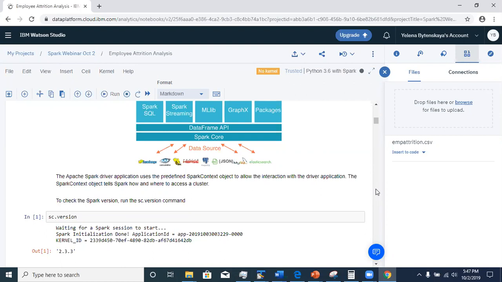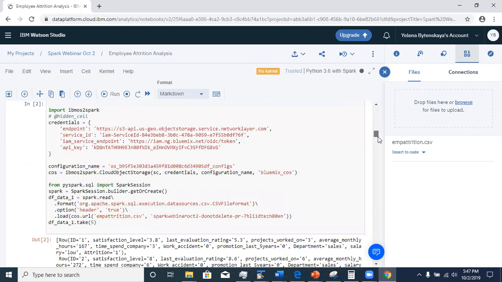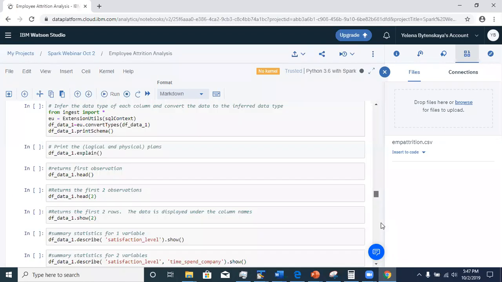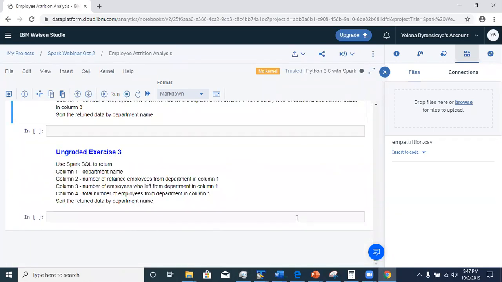Do you see anything in the chat? Ungraded exercise 3. How can you use multiple count functions? Yeah, you can. It's possible to have more than one aggregate column in a select clause of the query. It could be sum, you can do count, right? Yeah, you can do that. Why not?